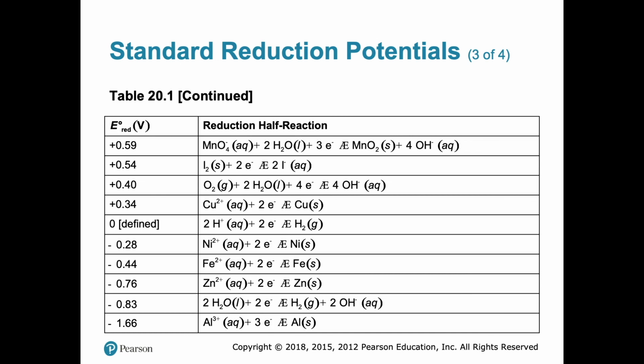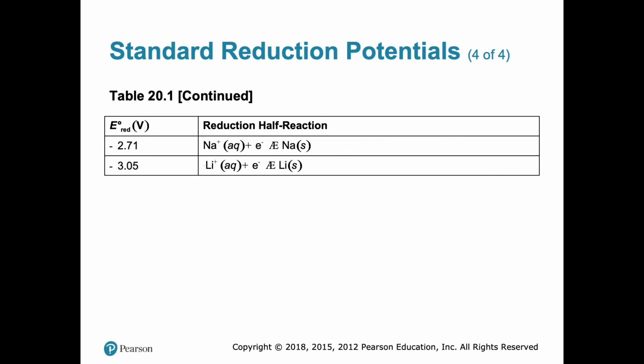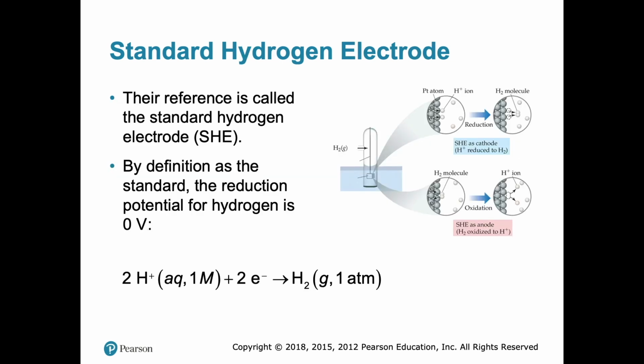Again, I don't know why I did this, but all those A&E logos should be arrows. My apologies there. But I just want you to see this here based on hydrogen: two protons get two electrons, they become H2. That's 0. So everything else is based on 0 reduction potential, which is hydrogen. And this is just a continuation of that chart, which you can look at more later.